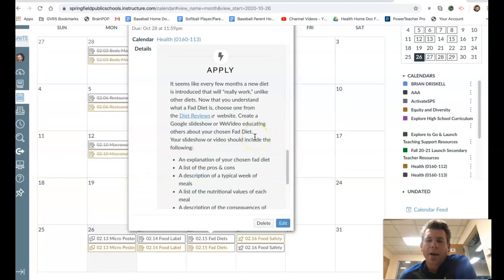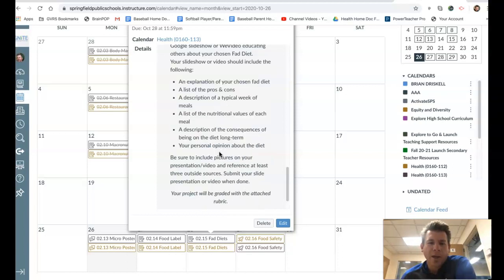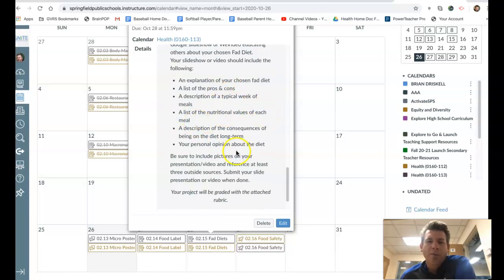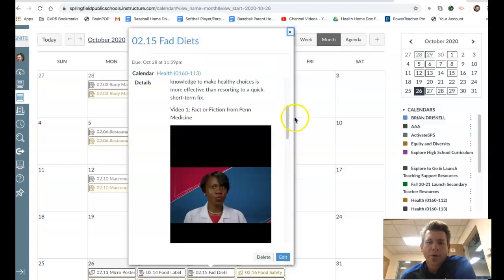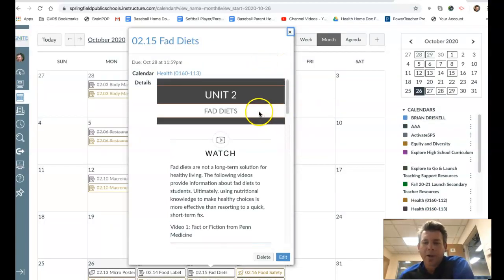There is a right amount that you're supposed to have, and if you exceed amounts of those nutrients that you're not supposed to have, you will gain weight and add fat weight. But completely removing one is not healthy. And that's why they call them fad diets. There's pros and cons, and they want you to pay attention to this. You're going to see this for the rest of your life. They've been coming up with the same fad diets for the last probably 50 years, different ways to lose weight.